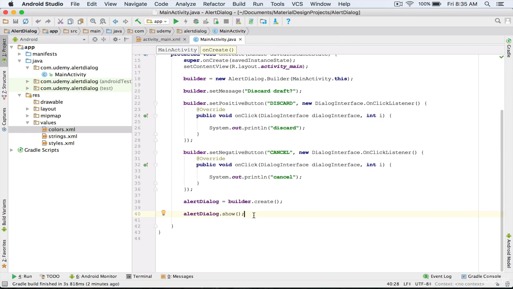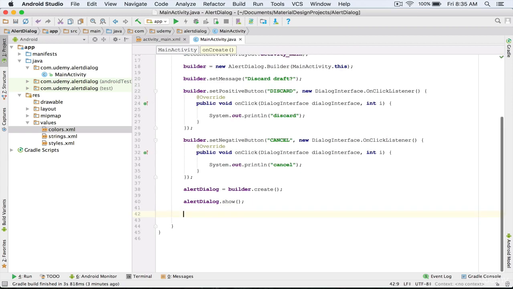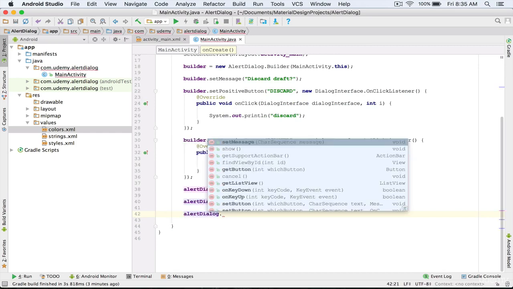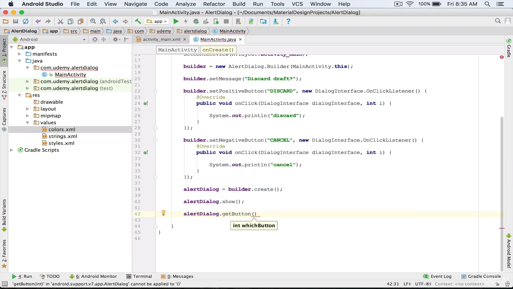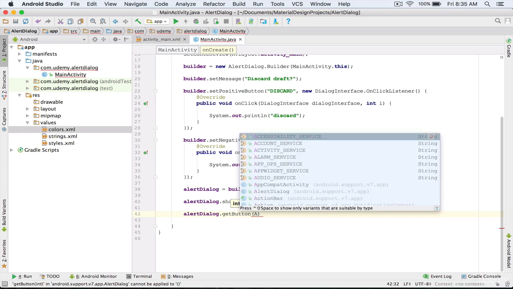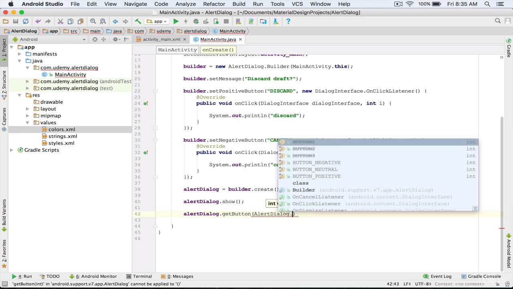After alertDialog.show, I type alertDialog.getButton. Inside the parentheses, I must pass an integer which specifies the button or action whose color I want to change. I type alertDialog.BUTTON_POSITIVE.